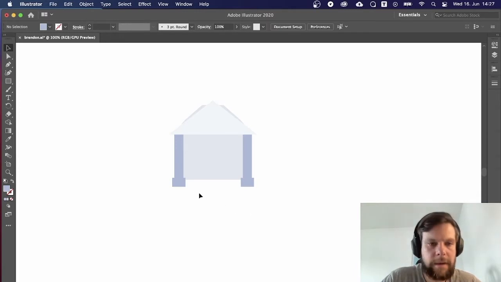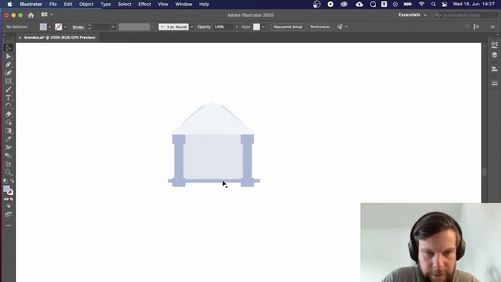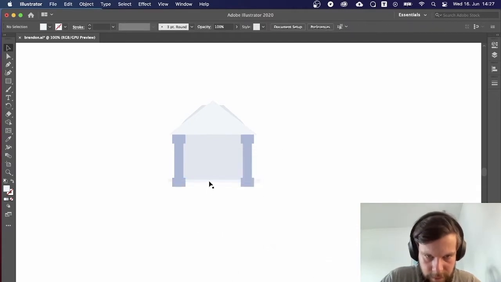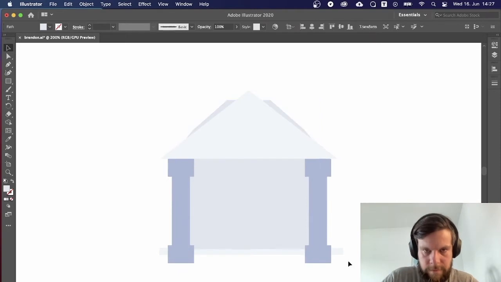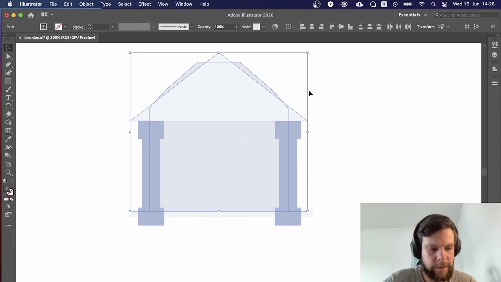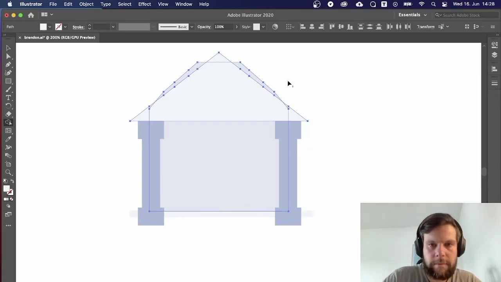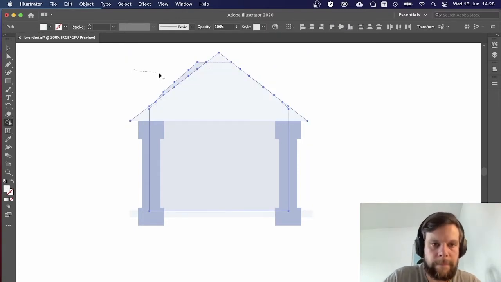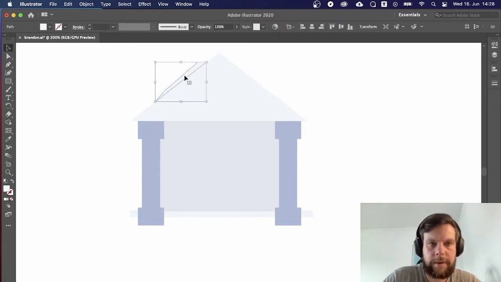Now it is. And then we also need this column shape at the top. Right, looking good. And then we need stairs. Right, so let's create stairs. Let's use this color. Send it to the back just like so. Let's cut out this part.